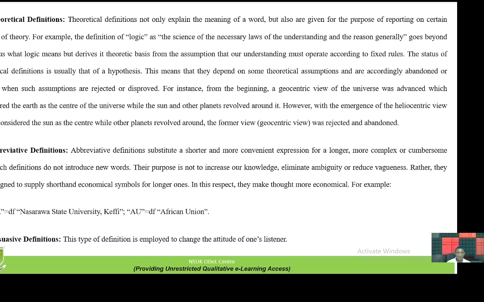As time goes on, there may be need for the truth in the definition to either be rejected or disproved. So, for instance, from the beginning, a geocentric view of the universe was advanced, which considered the Earth as the center of the universe, while the Sun and other planets revolve around it. However, with the emergence of the heliocentric view, which considered the Sun as the center, while other planets revolve around it, the former view, the geocentric view, was rejected and abandoned.